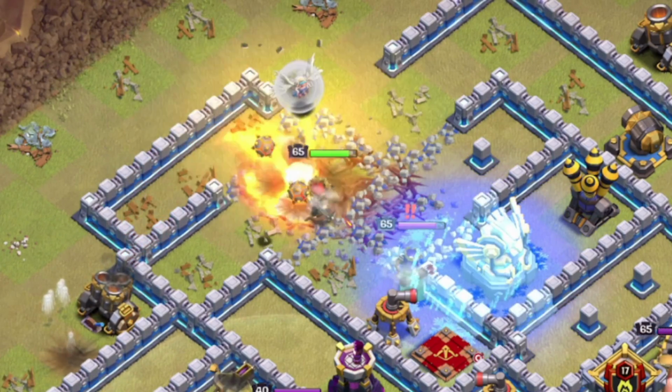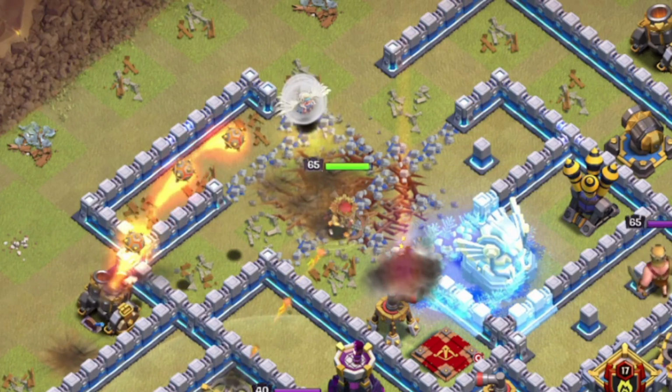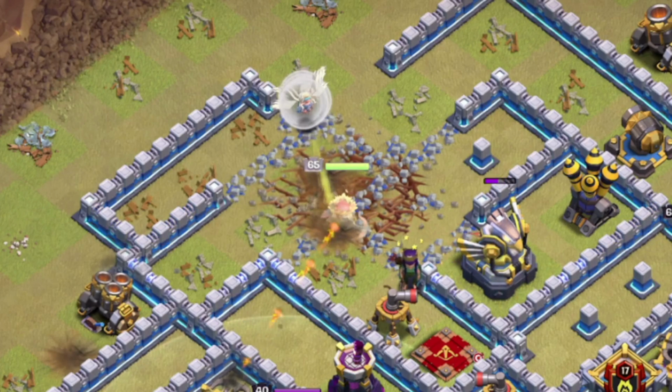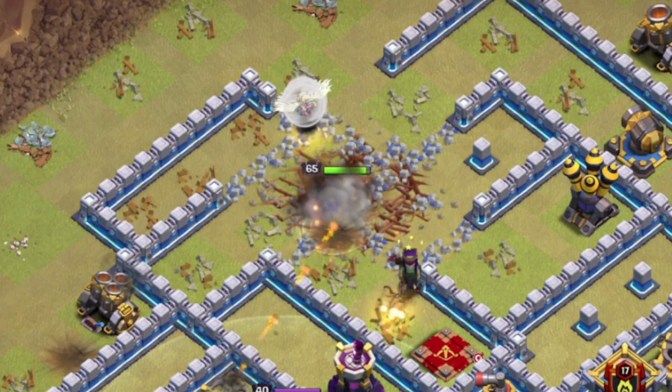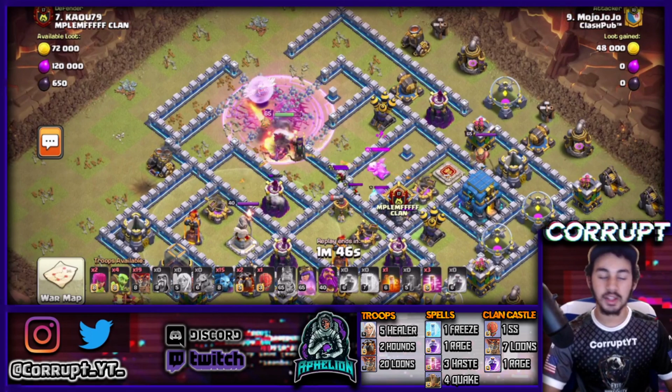She's going to deal with the enemy queen by freezing her up, so we don't have to use another rage spell with them. And on top of this, we're getting rid of both the air defenses. We're also going to get rid of the enemy CC, the air sweeper, and the eagle. That's huge value right here. So you guys can see what is going on with this entire thing.